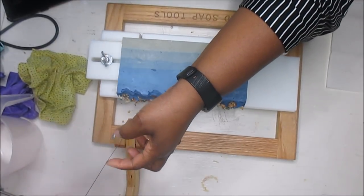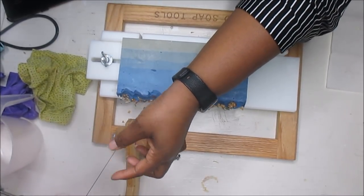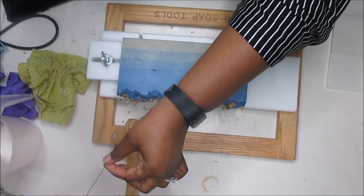Let me, I have not tightened this thing in forever.